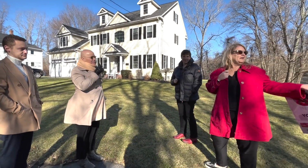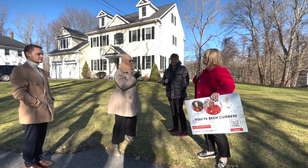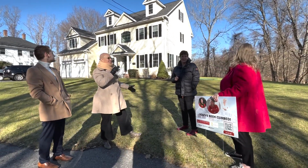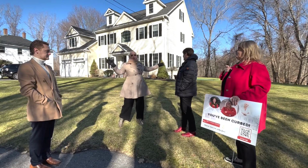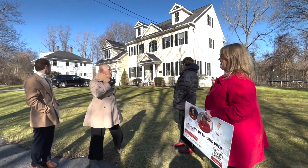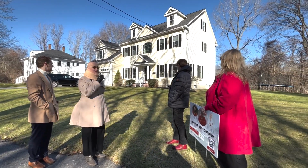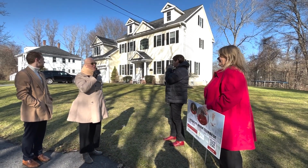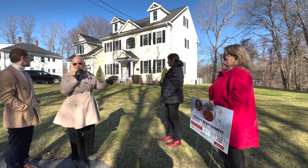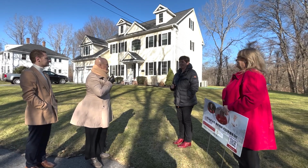Because you do come into this house, the street leads you this way, so that you see the side of your house first. First view, and it's a pretty front. It's a pretty house, right? It's got good proportions. It's all ready to be beautiful. But your first view is not working for you.